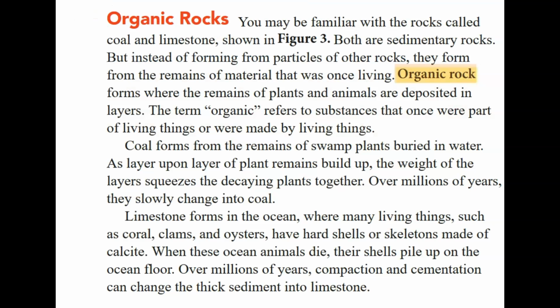You may be familiar with the rocks called coal and limestone, shown in Figure 3. Both are sedimentary rocks, but instead of forming from particles of other rocks, they form from the remains of material that was once living. May they rest now in peace. Organic rock forms when the remains of plants and animals are deposited in layers. The term organic refers to substances that were once part of living things or were made by living things.